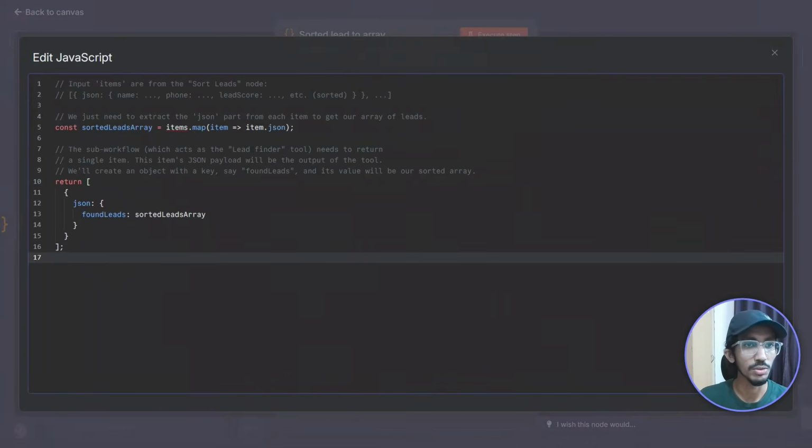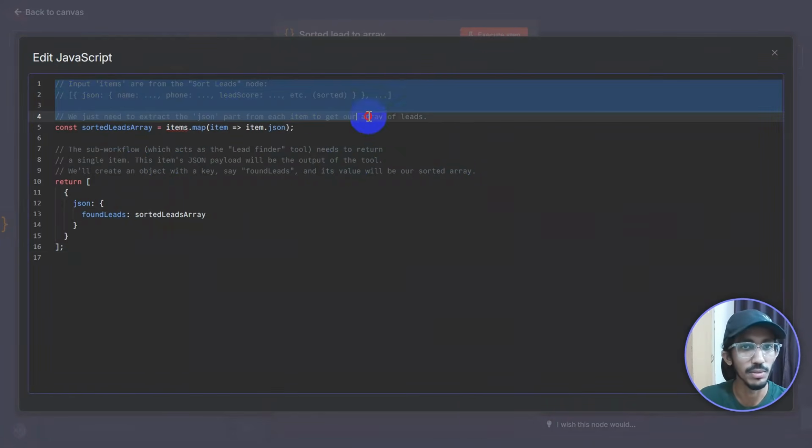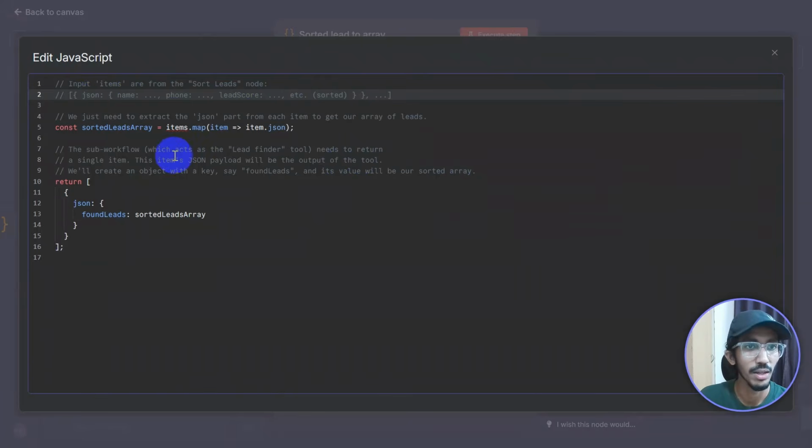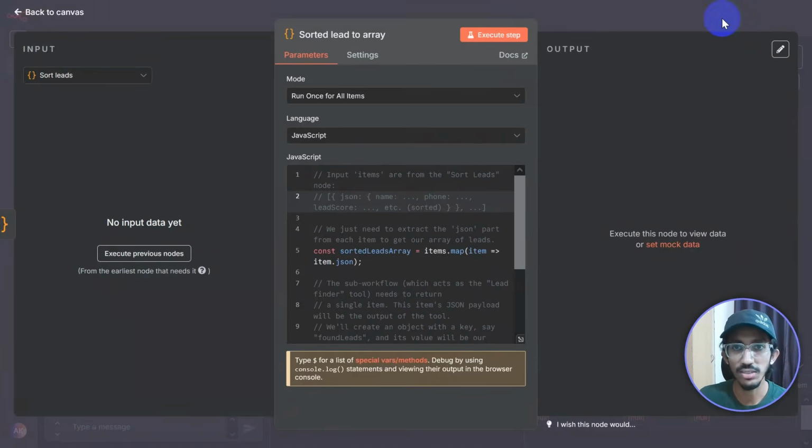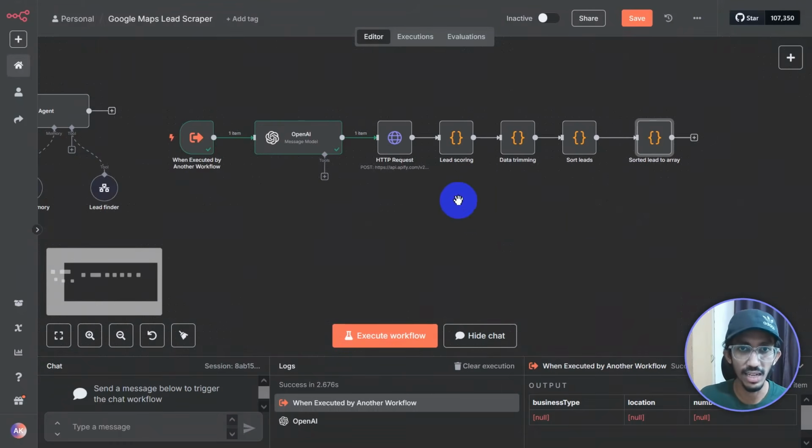So guys, don't hate me because I said that this automation flow is no code or low code, because it's actually one. You don't have to code anything. You can get everything that we coded here from LLM models. Okay, all right. So this will generate a single array from the sorted leads. Done. Our sub workflow is done.